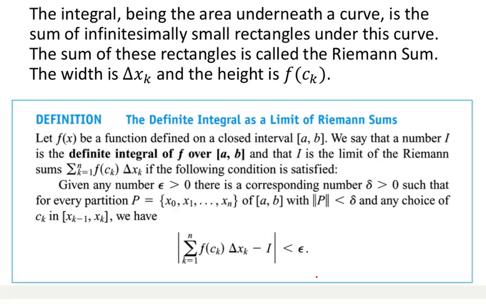And so what you actually see here is this is the height of the rectangle, and the width I'm going to box in blue. That's the height times the width of these summed rectangles. This is their summation, and so we have an infinite number of heights times width that we're adding up with a summation, and the sum of all those from the first one to the nth one, you subtract away the exact value I, and you'd hopefully get a very small number.